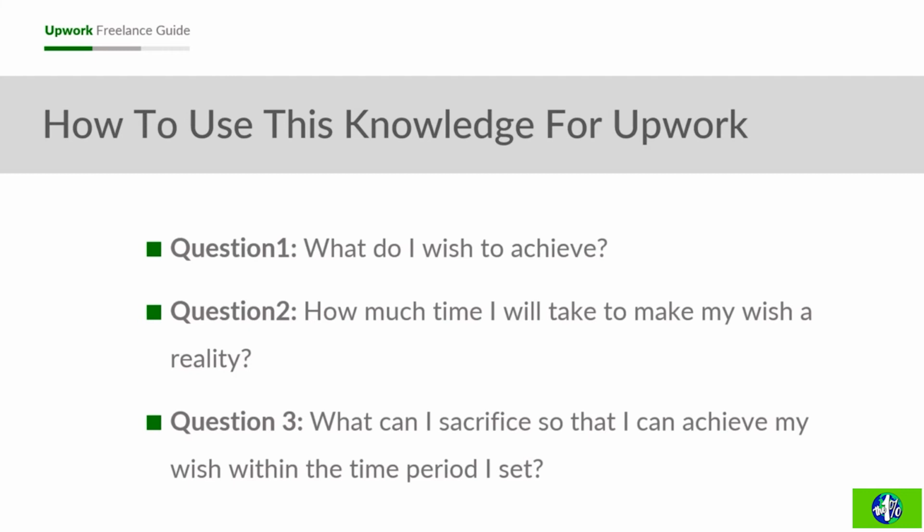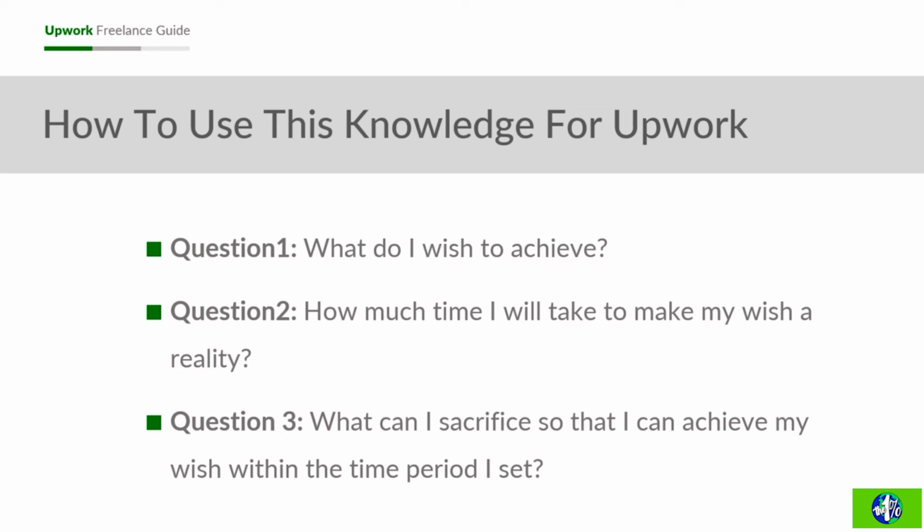Go back to the first principle. It was setting goals rather than making a wish. So ask yourself three questions. What do I wish to achieve? How much time will I take to make my wish a reality? What can I sacrifice so that I can achieve my wish within the time period I set? Find any answers? Okay, let me help you.